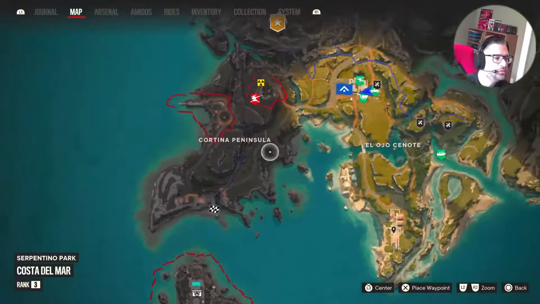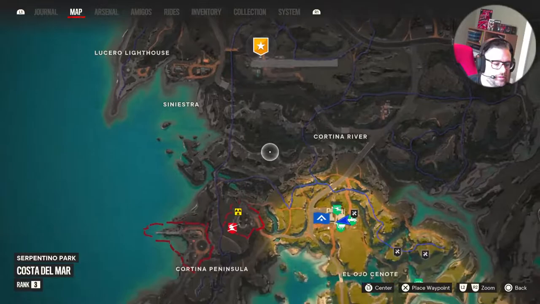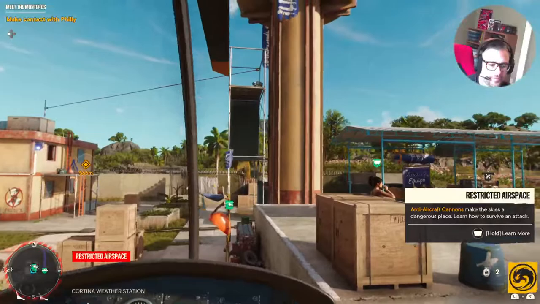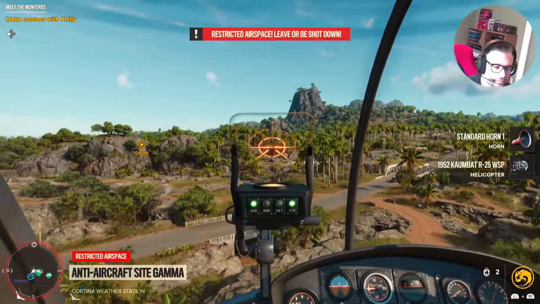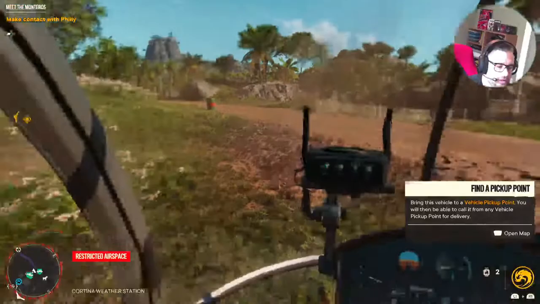Well, let's do that. And then let's go up there. So we get that at least cleared out. Let's get the uranium. Let's fly there. Let's use the helicopter. Can't fly here. Got to find another place to take off. What are you talking about? I just took off. Oh! Who's flying that thing? God damn it. That's what they mean. Okay, hold on. Okay. Got it. So I will get shut off. Alright, cool.